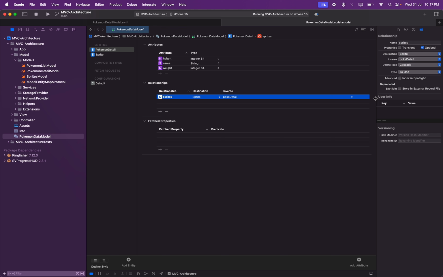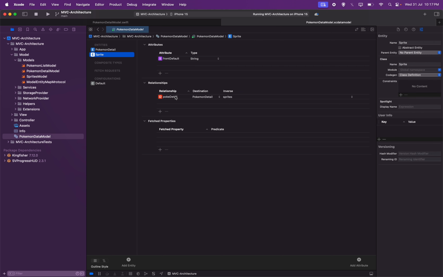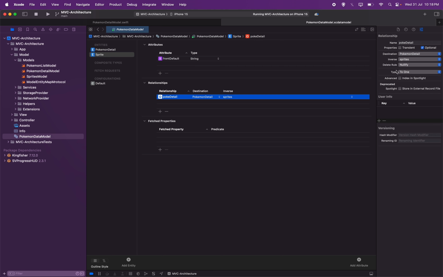What cascade does is, if we delete a Pokemon detail, it will delete the related sprite as well. But in the sprite, if you see the delete rule, this is nullify. So if you delete any sprite, it will not delete the Pokemon detail. It's like the higher module is not depending on a lower module.